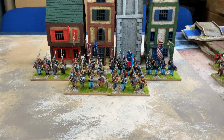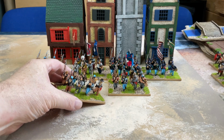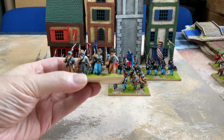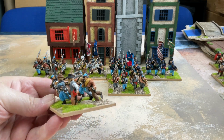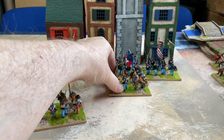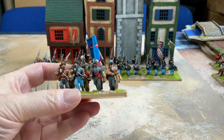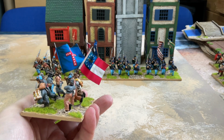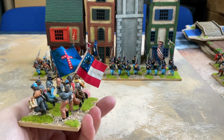Okay, so once again, all metal Redoubt miniatures. This is 2nd Kentucky. Again, done in a non-uniform way, with greys and butternut and stuff, with flags from Flags of War, I think, in this case.